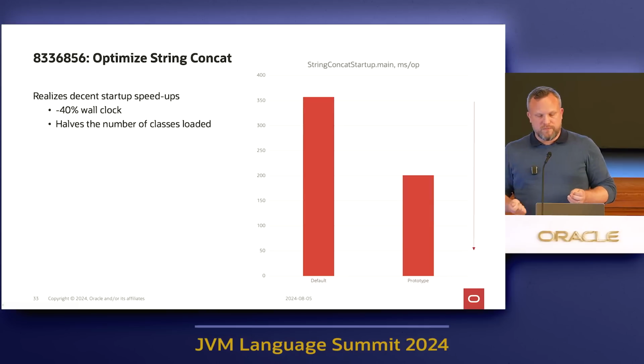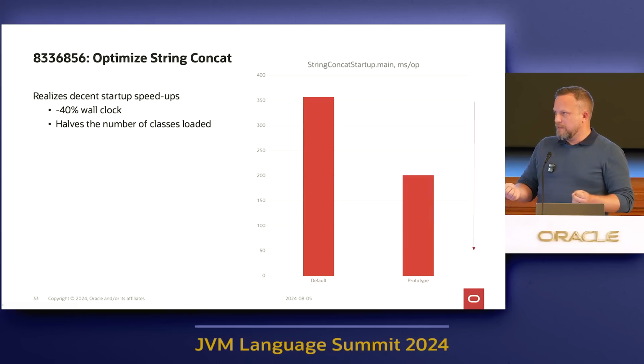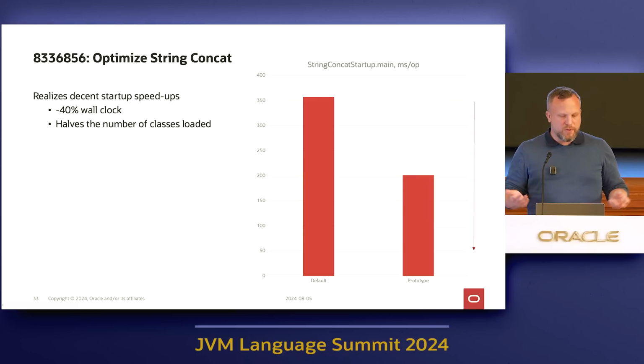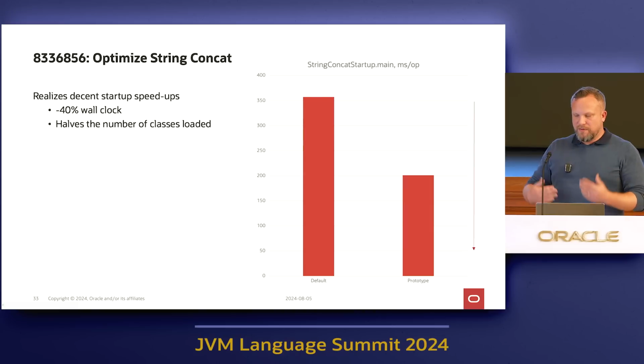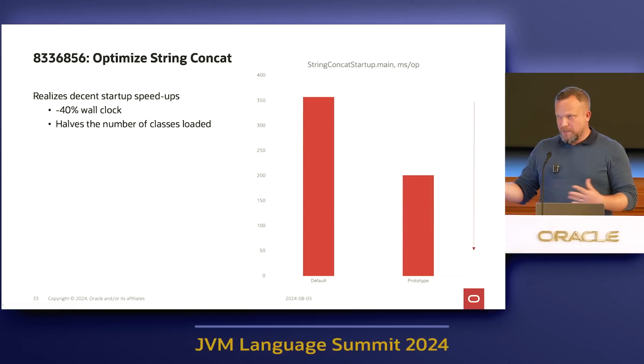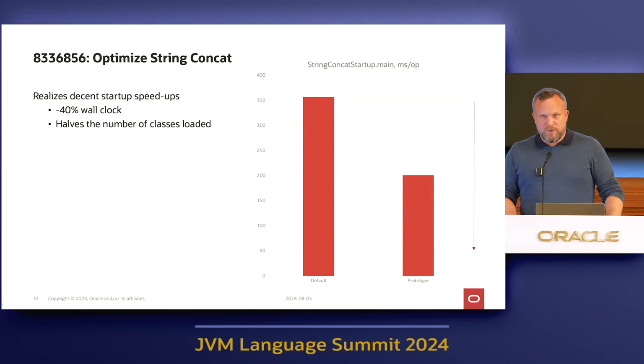Startup numbers, while not as dramatic as the Leyden showing, do on a similar benchmark give a 40% reduction in overhead. We have the number of classes generated on this particular test. It all depends on how you set up your test. I have one test that just does one string concatenation with 100 arguments, and that will generate about 160 classes in the baseline. With this, it generates one class. So that's a little bit of an improvement, I think.